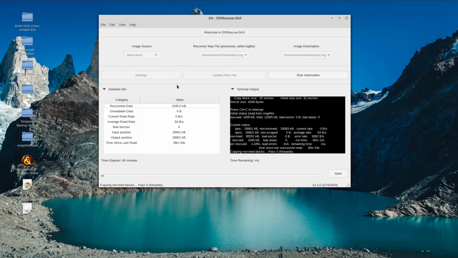So, unfortunately in this case it hasn't really worked, and I've run out of time to keep going with this process. But if there's demand, I'll have another shot at it. I'll try it with a different disc.